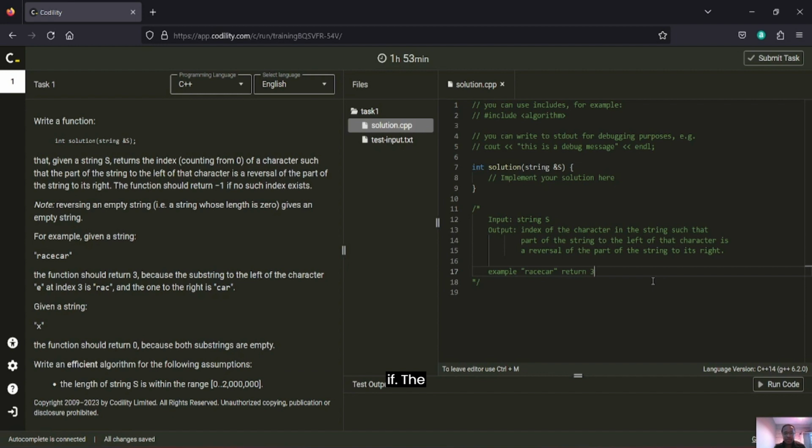Now if the remainder is 0 after dividing the length of the string by 2, we then have to return -1, because in that case there is no such index existing. So we can also say, if there is no such index existing, we then return -1.